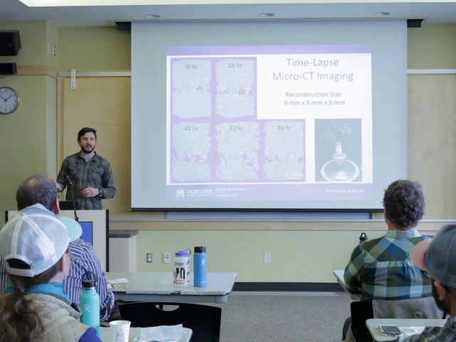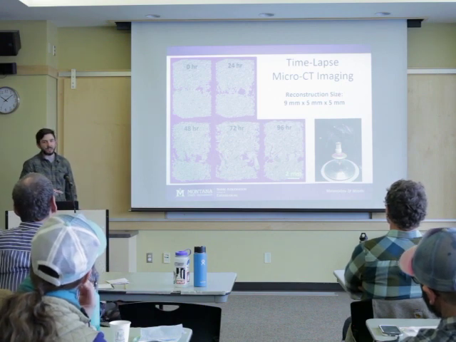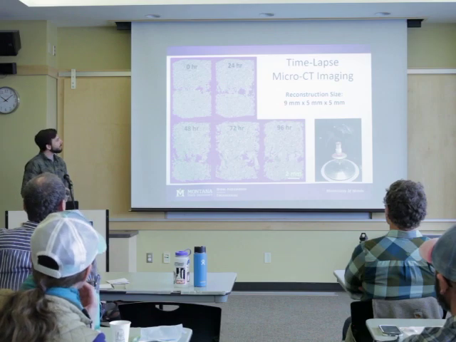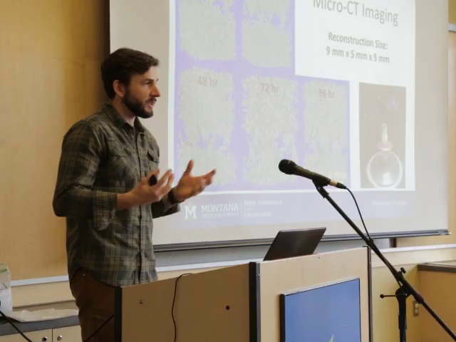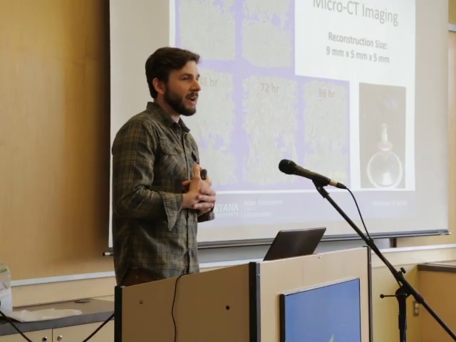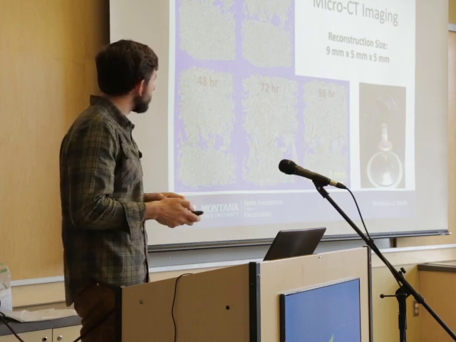So once it's under a temperature gradient, I pop it into the micro CT once a day and just look at the evolution of this interface over time. At 0 hours, you can see that interface there right in the middle, and you see it evolve over time. And after nearly 5 days, you have these big grains growing out of the interface, which would suggest that maybe there's a higher temperature gradient there. I haven't measured it yet. It's just some preliminary results.